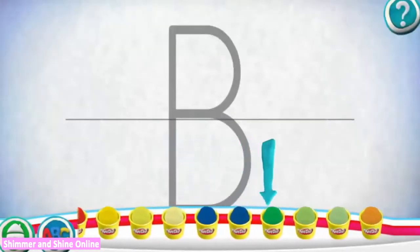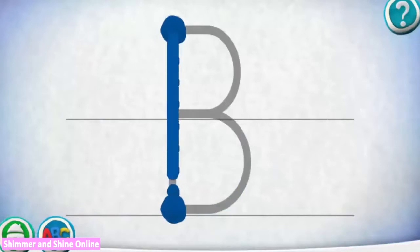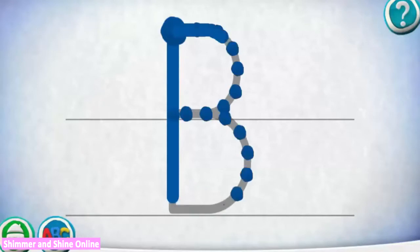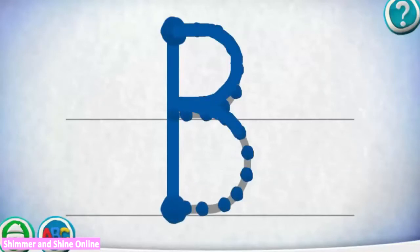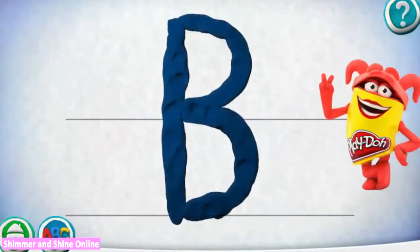Swipe the cans to see more colors. Move your finger along the path from one spot to the other. Great. Draw the next one. Great job!